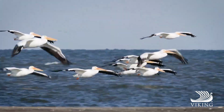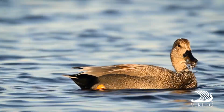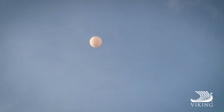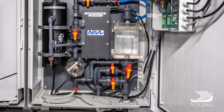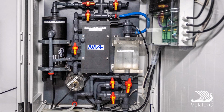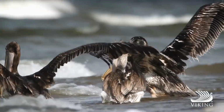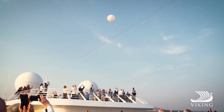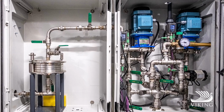For our ornithology, we have the Cornell Lab of Ornithology in Ithaca in New York, part of Cornell, the university. We have a partnership with the National Oceanographic and Atmospheric Administration. We have a partnership with the Norwegian Institute for Water Research. They do a lot of work on oceanography, especially remote monitoring of oceanography. We have a constellation of not-for-profits as well. All of these partners have been selected to be the international experts in their field, and we work with them to deliver a research program on board.